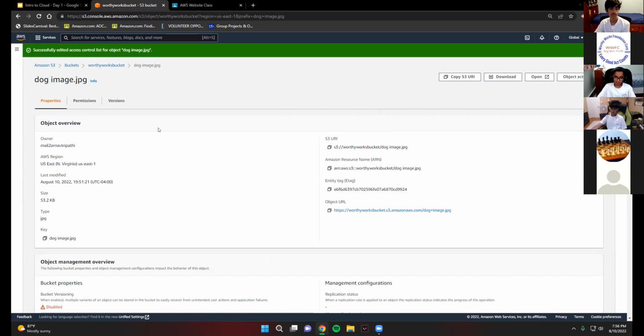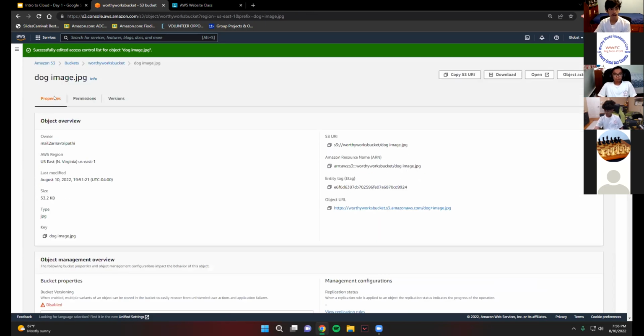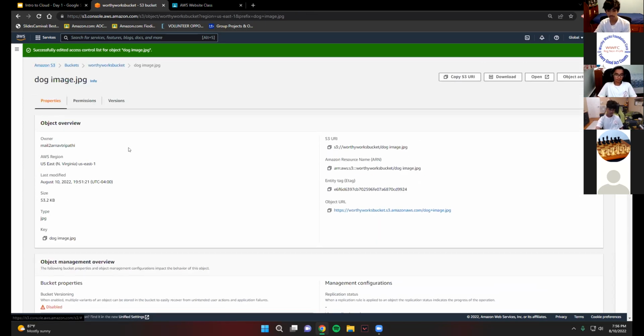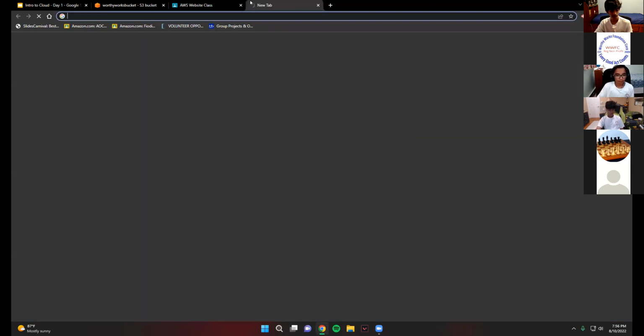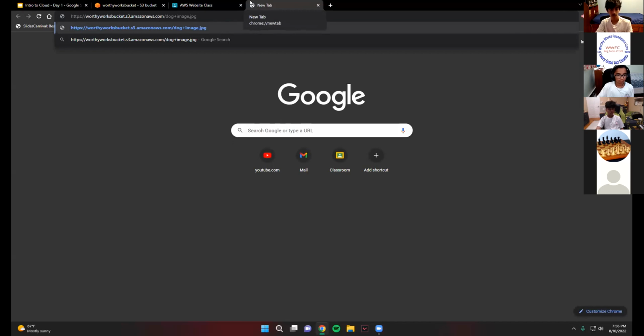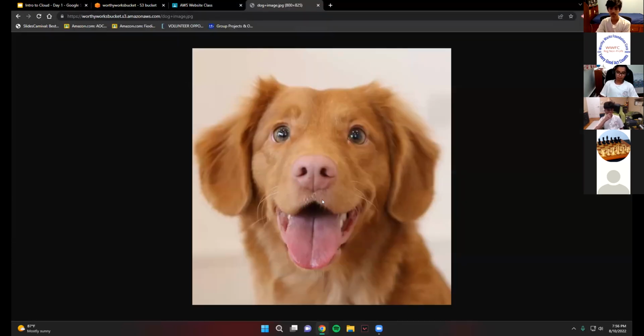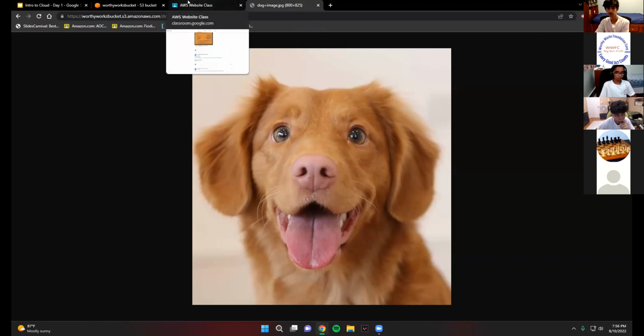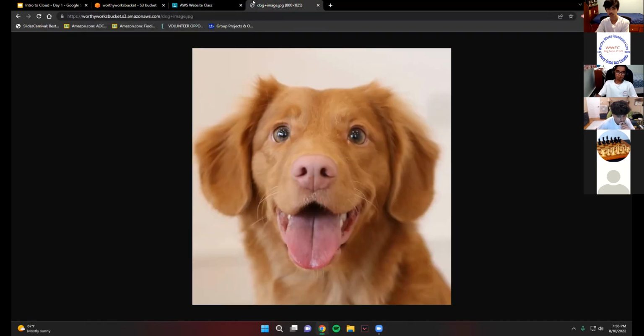Okay, perfect. So now we're back on the properties tab. And now if we copy our object URL and paste it into our search bar, this image appears. It might seem like a normal image right now, but this data is stored on the cloud.